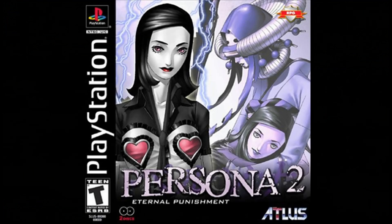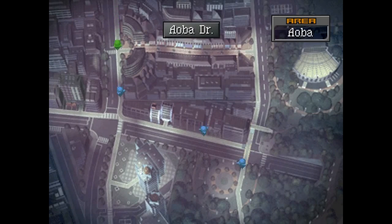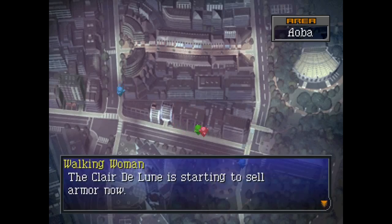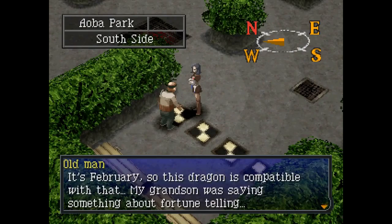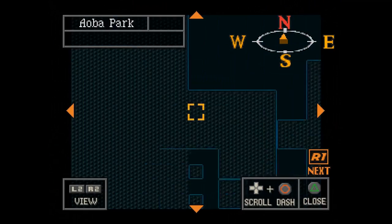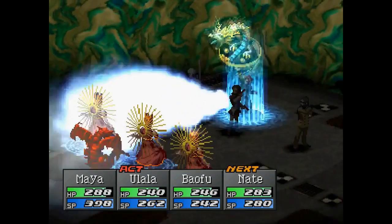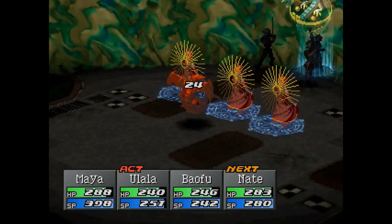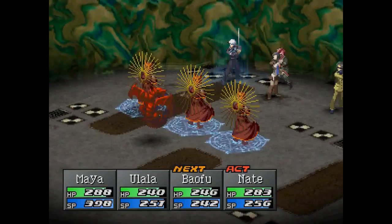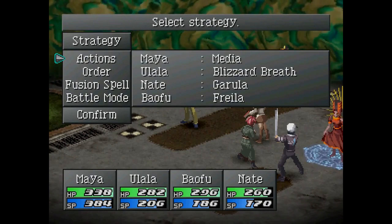Number 6: Persona 2 Eternal Punishment. This is the second Persona series game we got. It's widely known that it's actually a sequel to another Persona 2 game called Innocent Sin — you kinda do need to play that game to fully understand this one. Innocent Sin's PS1 version is exclusive to Japan, even though it's fan-translated. It was officially released on the PSP outside Japan, but the physical version of it is crazy expensive too. Not as expensive as the PS1 version of Eternal Punishment, though — it's stupidly pricey, but it's also one of the PS1 classics, meaning it's got a dirt cheap digital re-release on the PS3, PSP, and PS Vita. It's not absolutely indispensable to play Innocent Sin first, so if you have no way to play that game, it's alright if you only play Eternal Punishment. I hope both games get some kind of remaster in a bundle together one day for modern consoles.